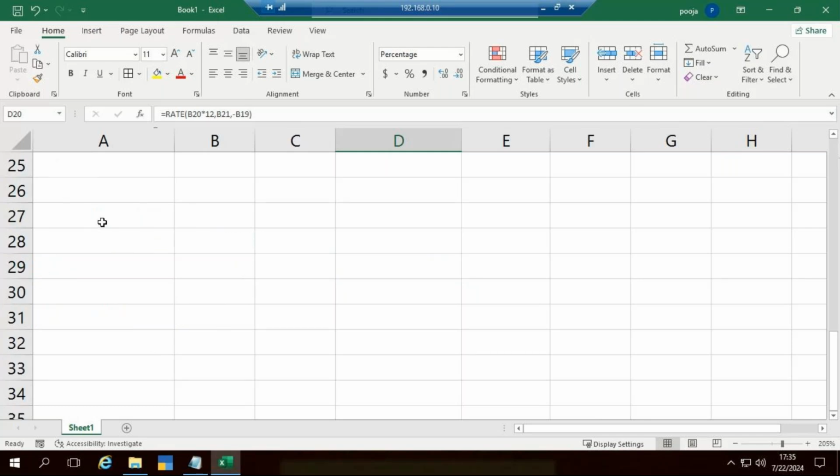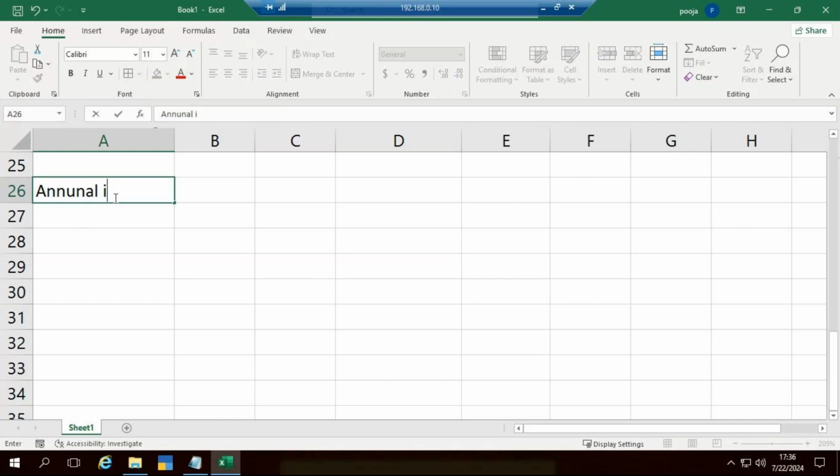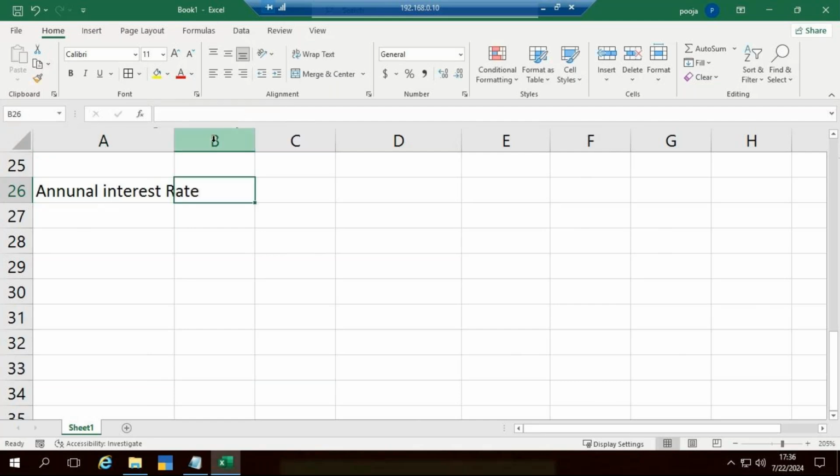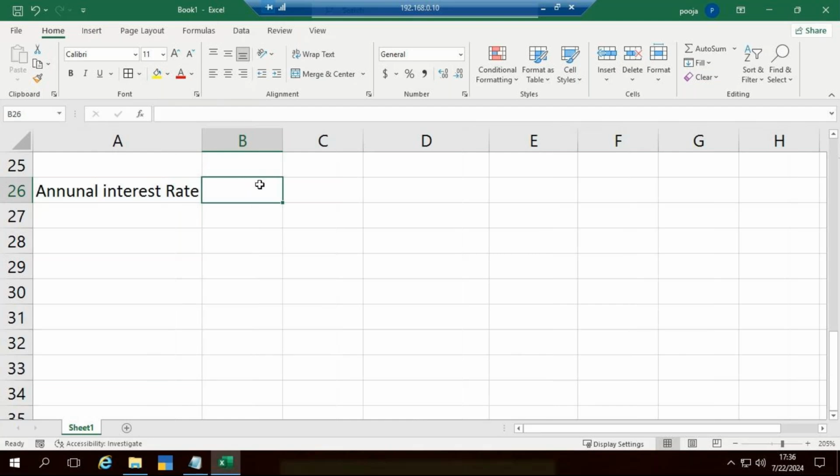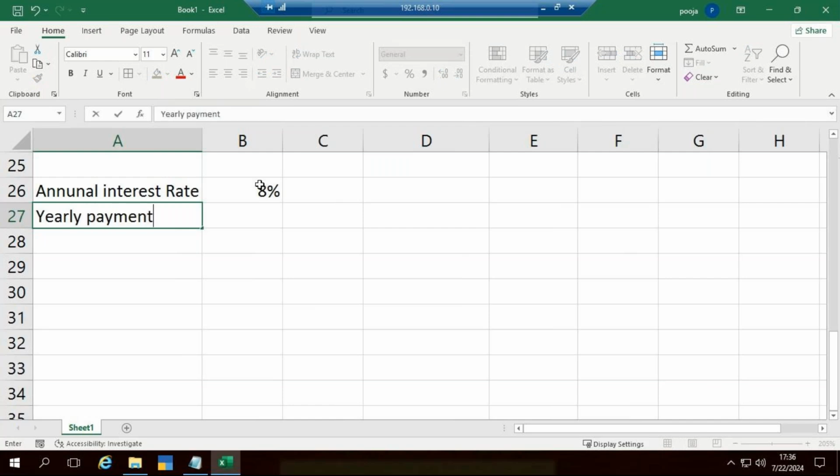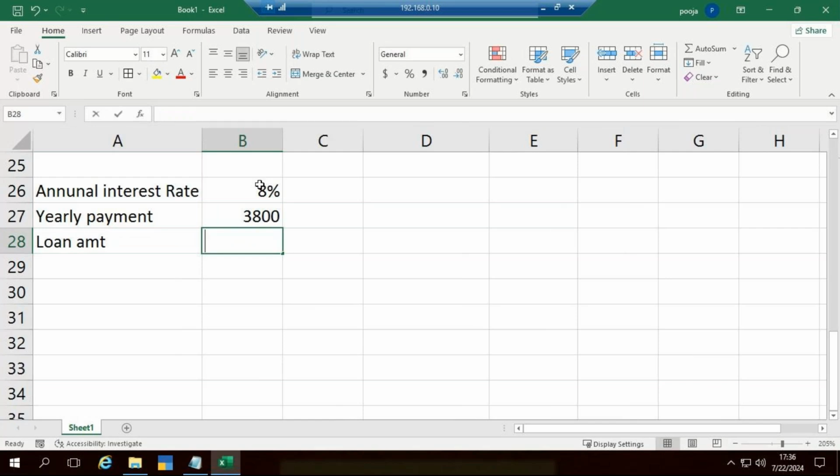So the next one we are going to calculate the years, that is NPER. So annual interest rate, I'll take it as 8%, yearly payment 3,800, and the loan amount I'll go for 10,000.